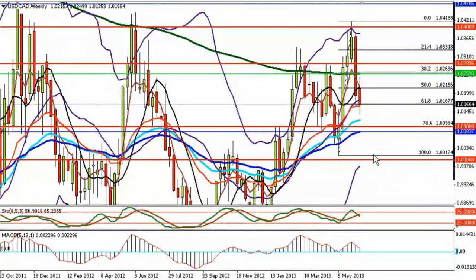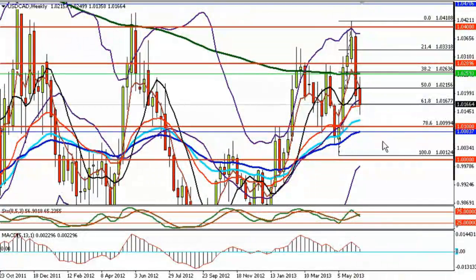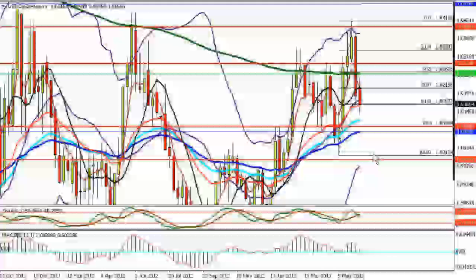There are clues that we're on for a move down on the CAD. This is the weekly chart. We now have a 5-8 cross forming, which should print at the market open. Stochastics are pointing down, and we have MACD divergence. So there's a lot of clues here that the CAD could be on for a run. And therefore, if you want to be more conservative, look down here at 1.0020, or look to split the trade, or just be aggressive and just go all in at 1.0100.